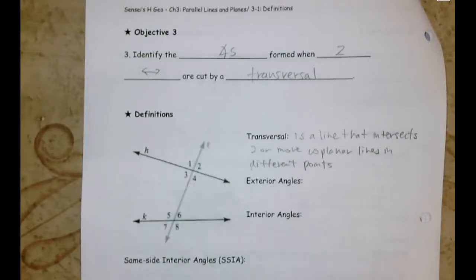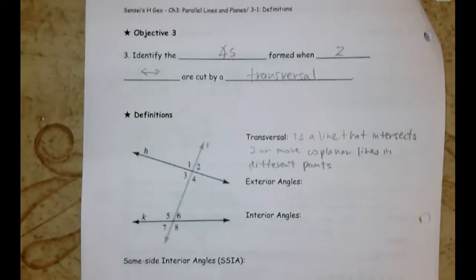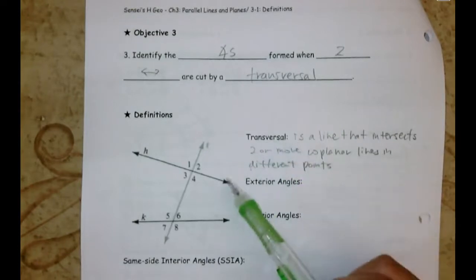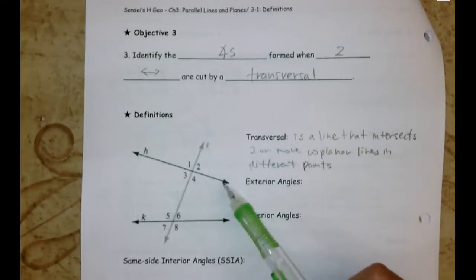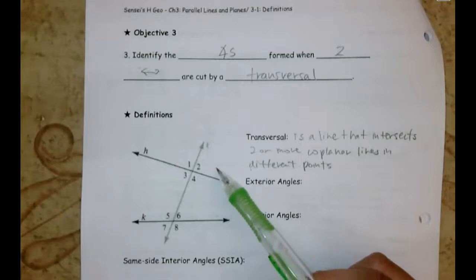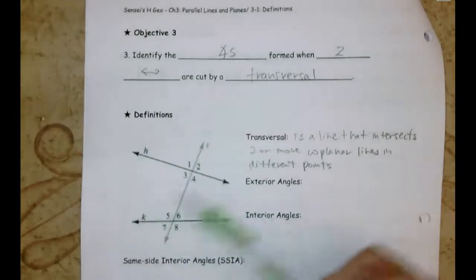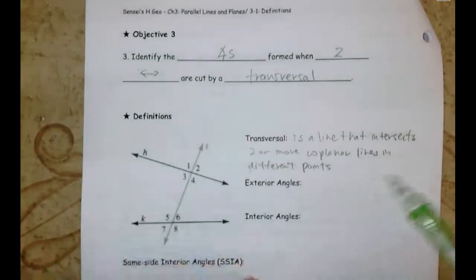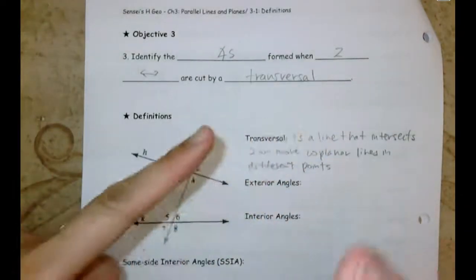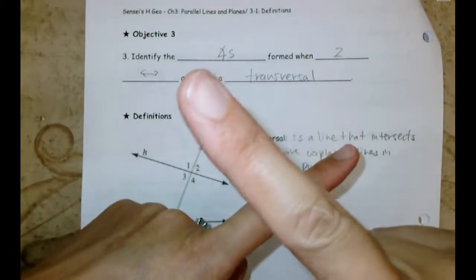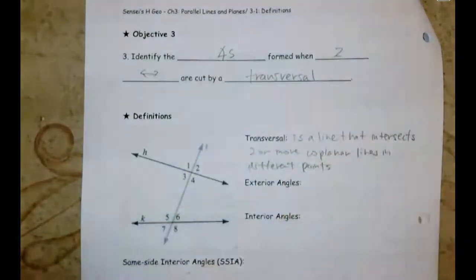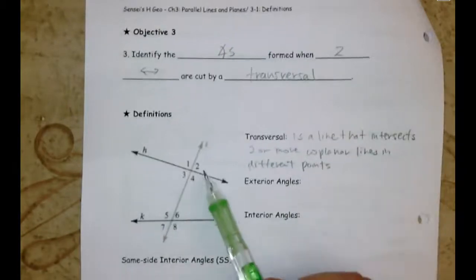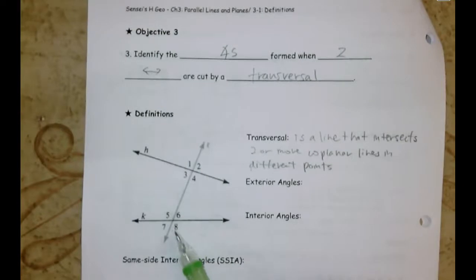These are lines, and so this only works for coplanar lines. If the lines are skew, then it's not called a transversal. Okay, so well, this is a 2D figure, so they are coplanar. But even if this was 3D, if the K is like this and H is like this, and there's a line going through, that's not a transversal. Okay, and angles made by the transversal have special names.